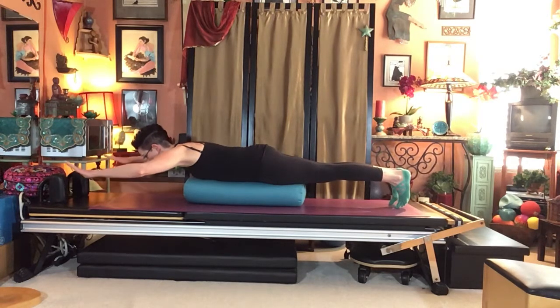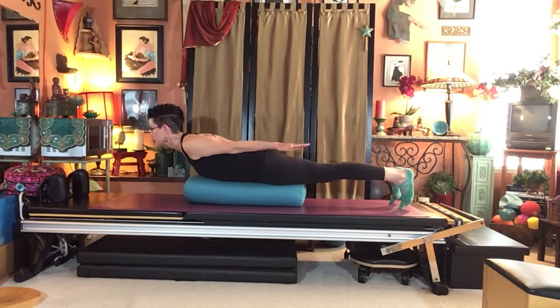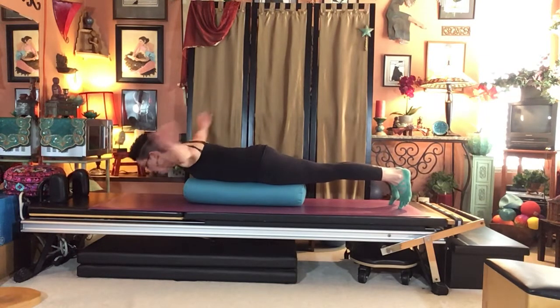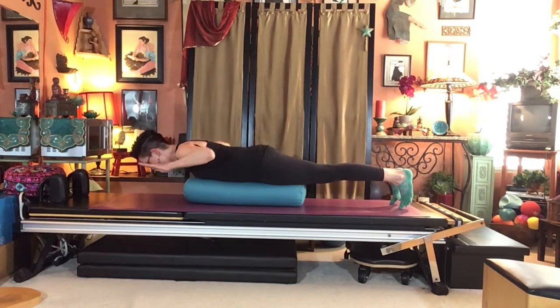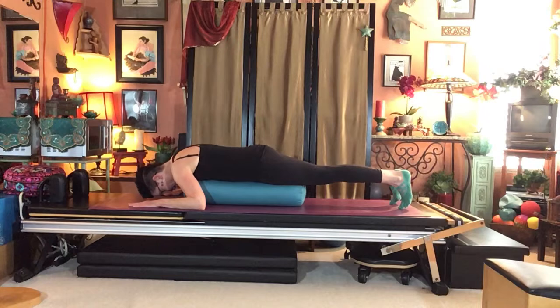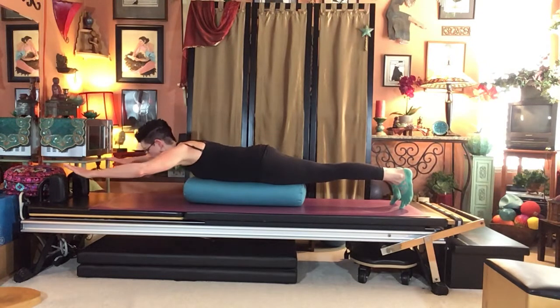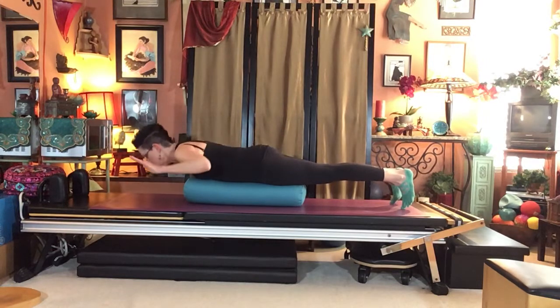Now, you reach the arms, inhale, circle around to your extension, exhale, and bend. You can just stay in extension like this. You're really in a straight line here. All right, inhale, exhale, and back. Or you can start here and lift up first. Exhale. Reach it. Inhale. Circle around and bend and lower.